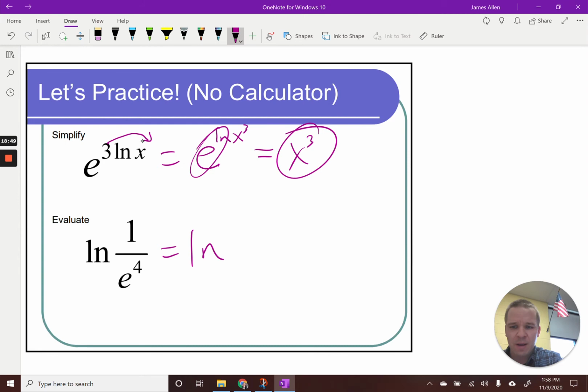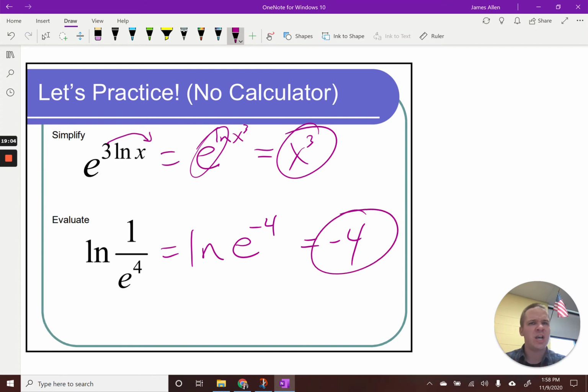Natural log, and then how about I bring that e up and change my exponent to a negative? Now, again, when you see those two together, you're like, hey, those go away. And yes, you are right. It's going to be -4 for our final answer. But if you need a little bit more justification, you're like, Mr. Allen, I don't believe you, bro. Not your bro, okay? But nonetheless, I will show you because I love math that much.